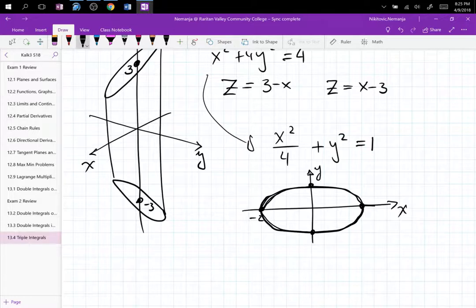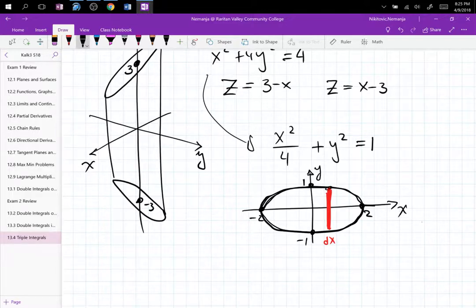So now I can put dy dx. We can't escape the ellipse. So I'm going to use dx as the main again. And I have to warn you, this object is not symmetrical, so you can't just say, okay, let me go from 0 to 2 and double it. We're going to go from negative 2 to 2 and negative 1 to 1, so we're all good there.